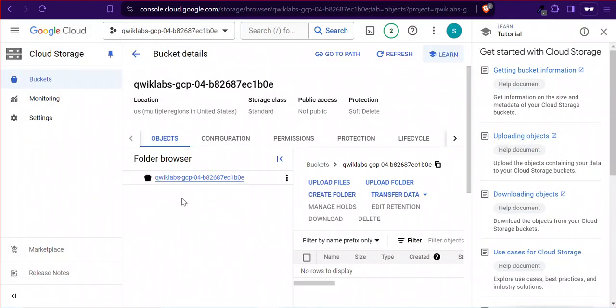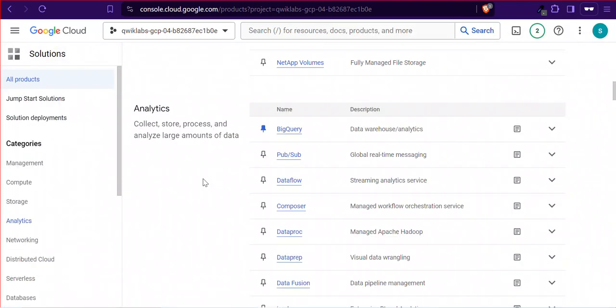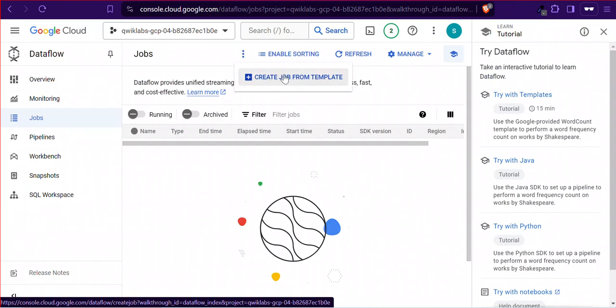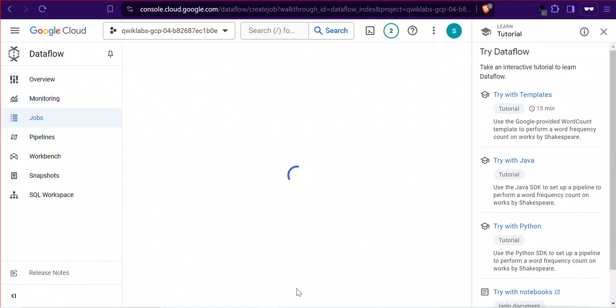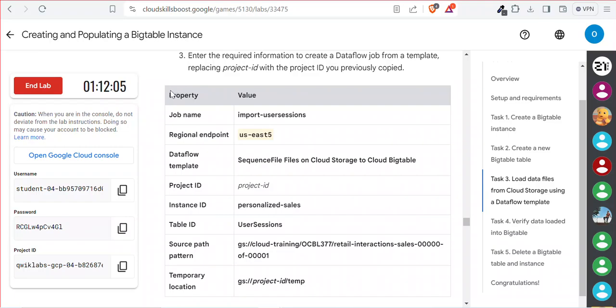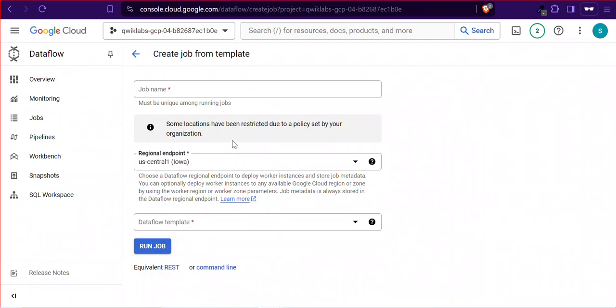My bucket is created. Now let's go to Dataflow. You can find Dataflow under the Analytics section. Click on Create job from template. As you can see, they provided properties and values. I will fill in the job template according to these.